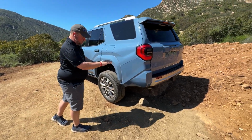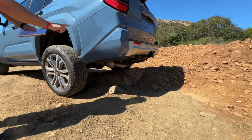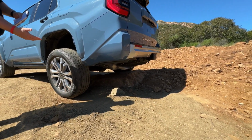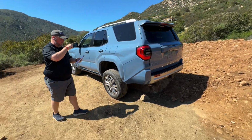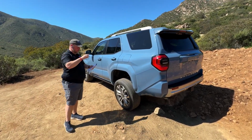In the case of the prior generation 4Runner, we had a departure angle of 26 degrees. The new one has 24 degrees, and the Trail Hunter, when you limit things, has a different setup with tires and a different setup with the air dam, so not the same departure angle. In the Trail Hunter as well, we have a 32-degree angle versus the 2024's 33 degrees.